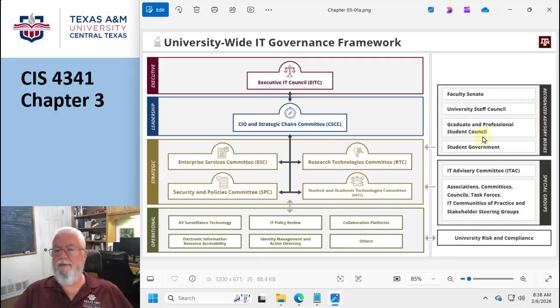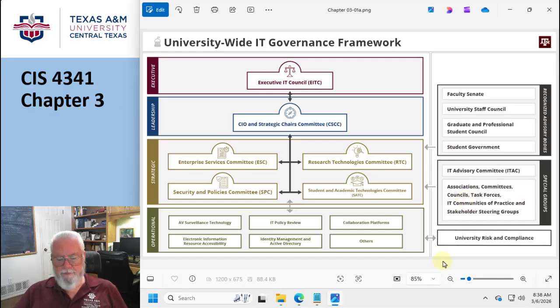So here's how the people tap into that. The faculty senate and the student government organizations can get into here, and the IT security. Yes, we have meetings about once a month about IT related governance issues, and I'm invited to those meetings. I rarely go. Shh, don't tell anyone.